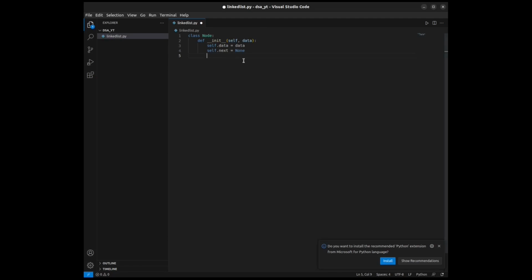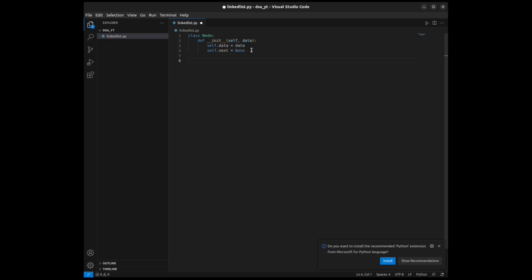Whenever we want to use this node class, we have to pass this data parameter for initialization, and this data will be assigned to self.data, and the next node will be set to None initially. So this was for the node class.